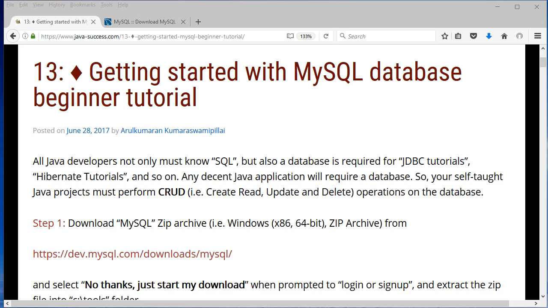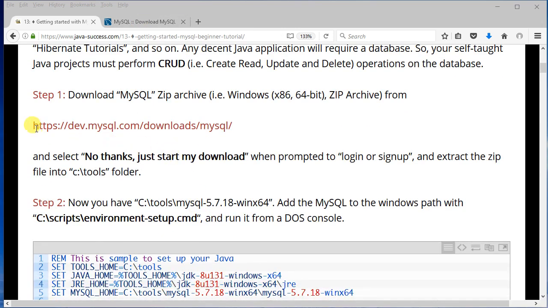And also, if you're going to write any RESTful web service, you need to talk to the database through JDBC or via JPA and then Hibernate and then to MySQL database. So this will set things up for future tutorials. So you can also learn JSQL and also for RESTful web service via JPA and Hibernate and then to a MySQL database. So firstly, you need to go and download the MySQL database from this folder.